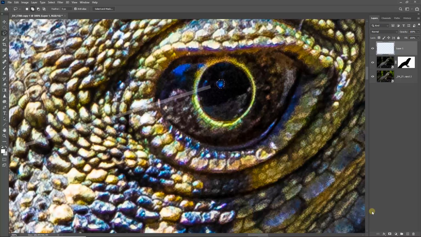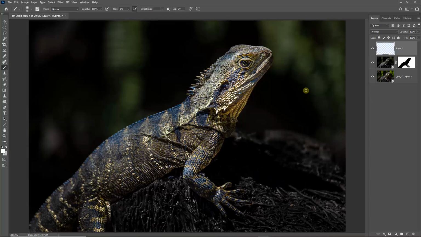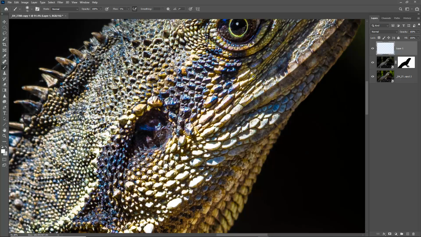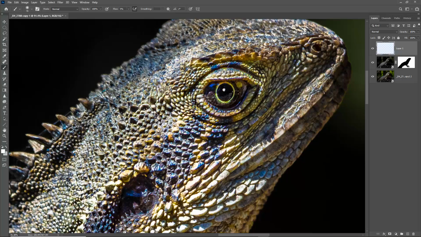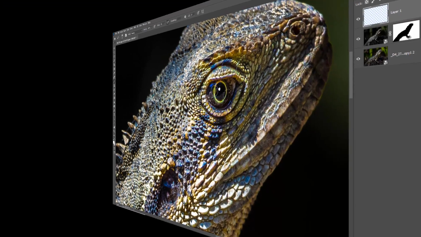All I'm going to do here is to pick up white as my foreground colour. I'm going to pick up my brush. I'll drop the flow of the brush down to about 5%. And I'll just wipe over that. But what I'll do is I'll hide the selection, Control H. I'll hit Control 0 to fit this on screen, just to make sure it looks okay. And it's looking good, isn't it? So if I come in, I think I can actually continue that until it becomes pure white.